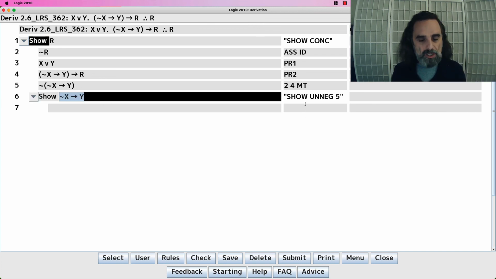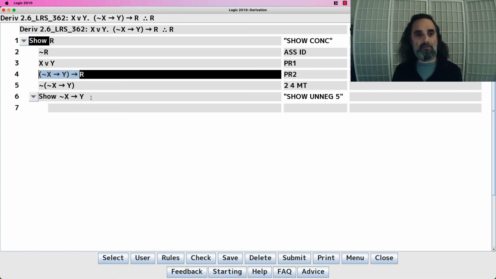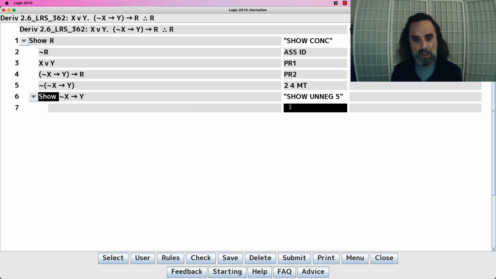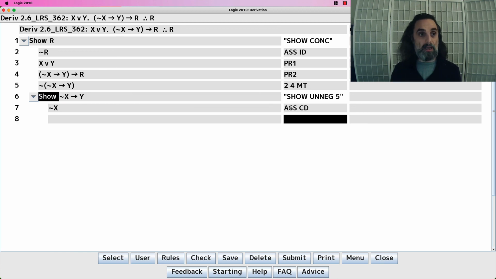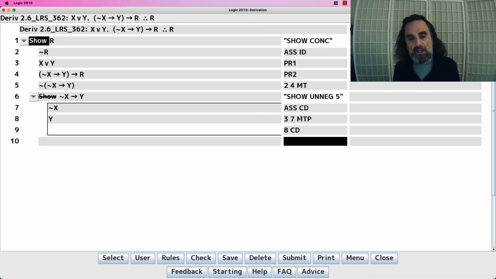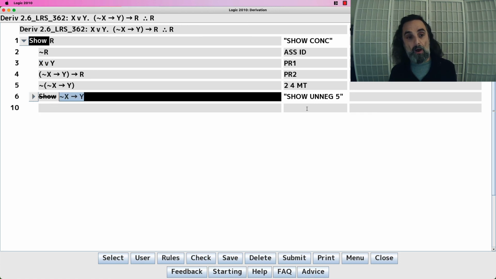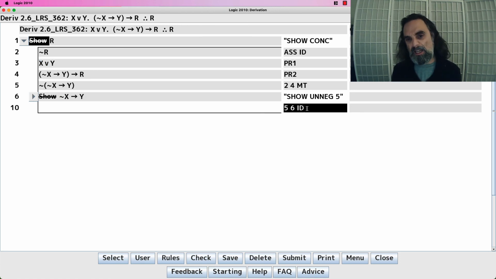And that's actually what we just did in the previous derivation. We just did that, right? In that one, it was show ant of this. But either way, we're doing the subderivation of the same thing. We're doing a subderivation of this conditional, and it goes in the same way. We assume not x, that interacts with the disjunction to give us y, to give us CD. So it works the same. Either way, we get from this to this. In this case, we can box and cancel with ID. So this is slightly longer and maybe slightly more complex, but it works just fine.